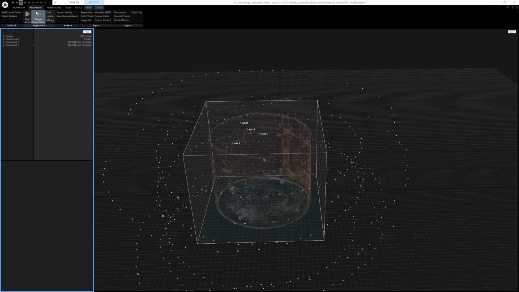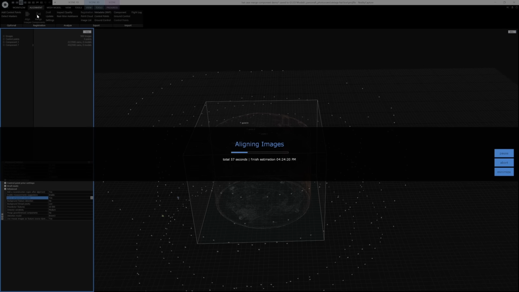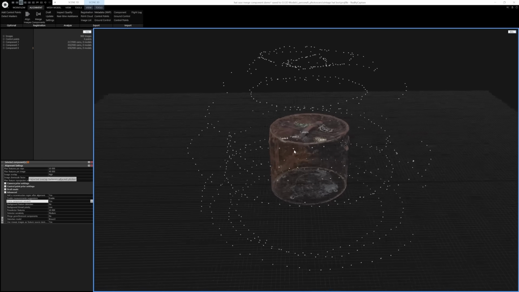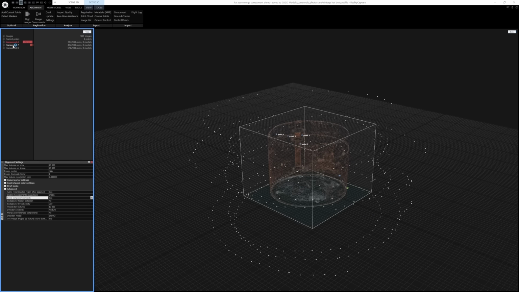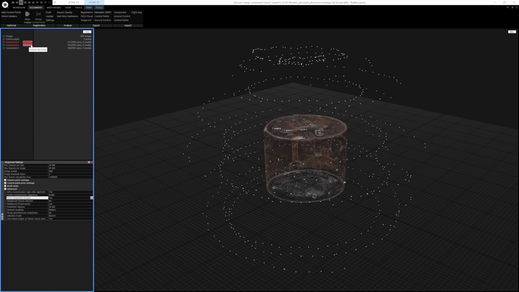together by going to the alignment tab, then let's click merge components. If it's successful, then you'll get the full component in our 1D list. If it's a fail, you'll get multiple components again. You can delete the ones you don't need and keep adding points until everything is merged.